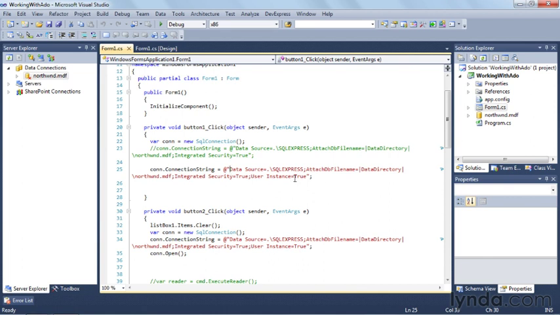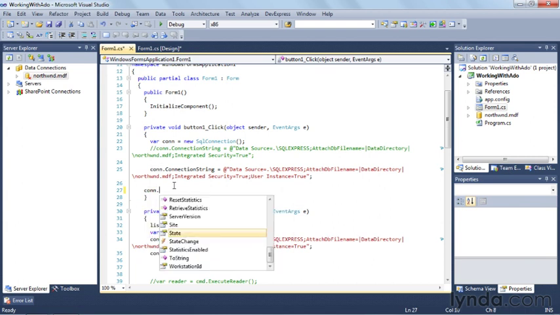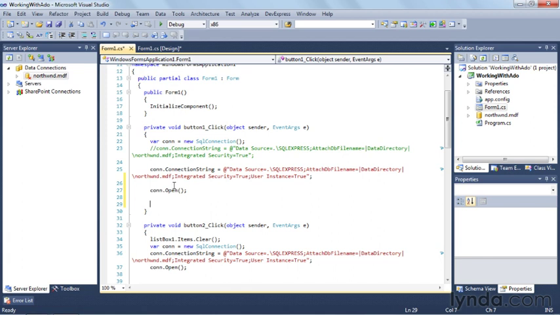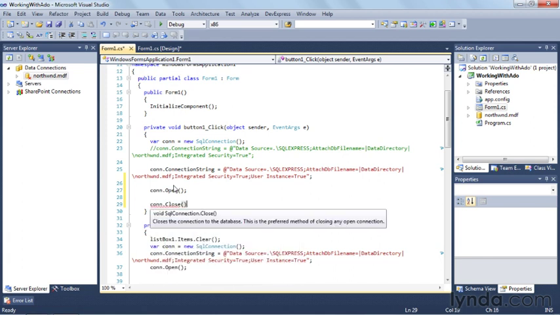In my case, it's going to look in a folder called Data Directory, and it's going to look for a file called northwind.mdf. To open the connection, I'll take my connection object and call open. To close the connection, I'll call the close method.